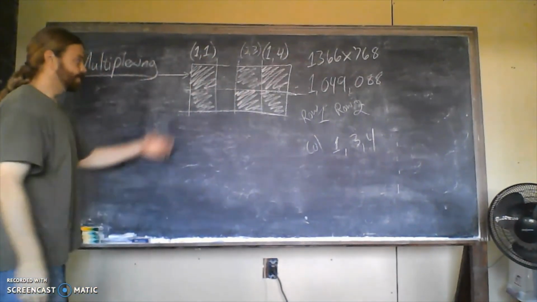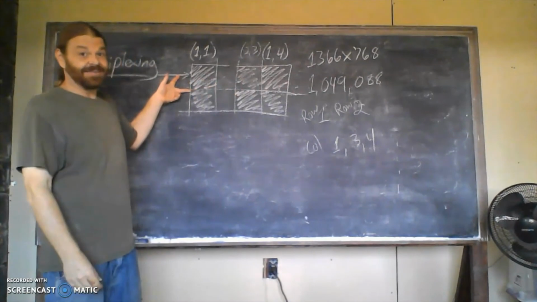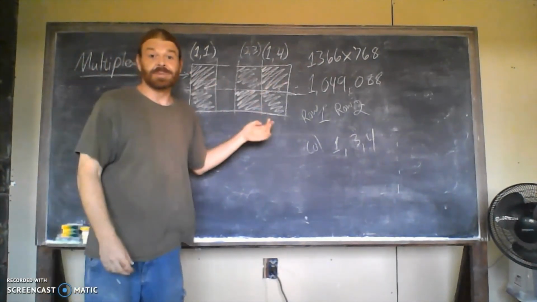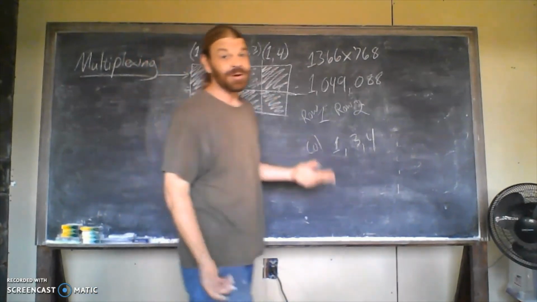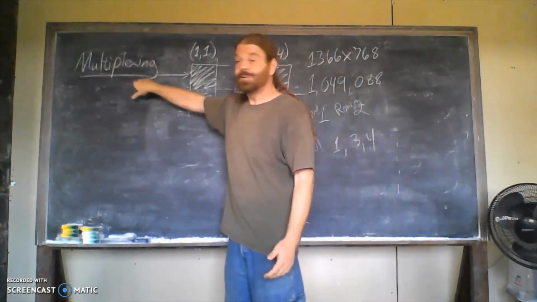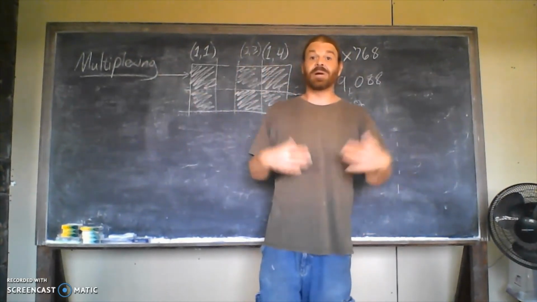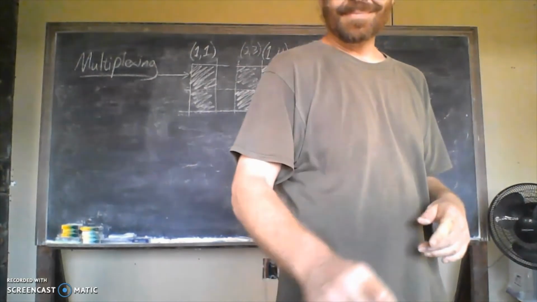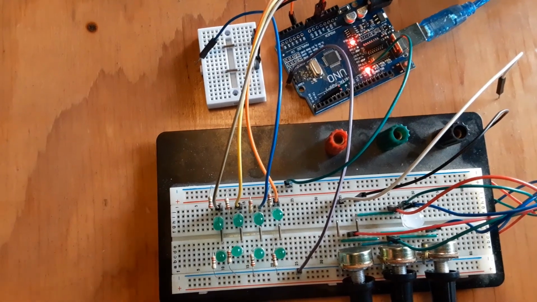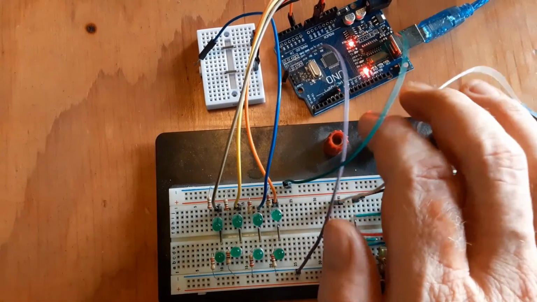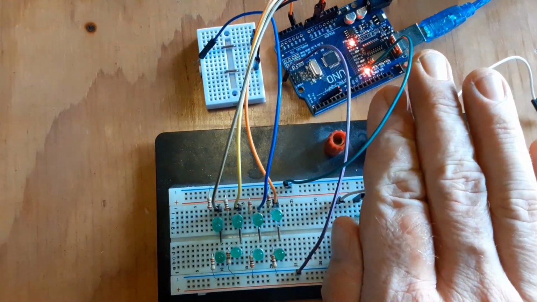Two rows, this is the example that I've set up on the circuit board over there. 2 rows, 4 columns. So if we can do it on 2, we can do it on 2 million. It's just the same thing. So let's talk about multiplexing, at least a quick introduction to that. Here's our circuit set up for examples today. We don't need this part yet, that's for the second example.